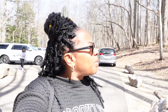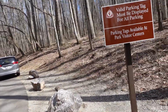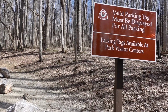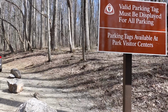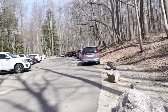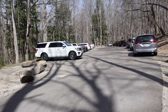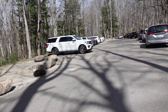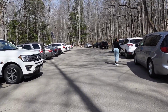It just says a valid parking tag must be displayed for all. Nobody brought the water. Oh, babe, we were supposed to get, we got waters. Oh, but it looks like we're supposed to have a parking tag. It says we were supposed to get it at the visitor center. Yeah, they do? I see a white paper.